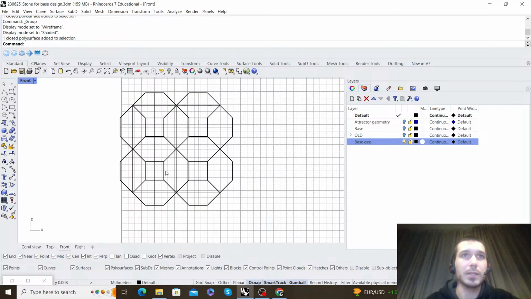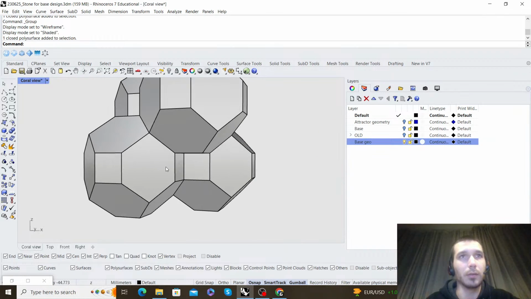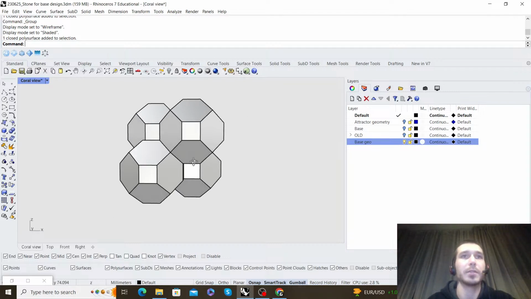Yeah, basically it's half of the square, and then the single truncated face, right?